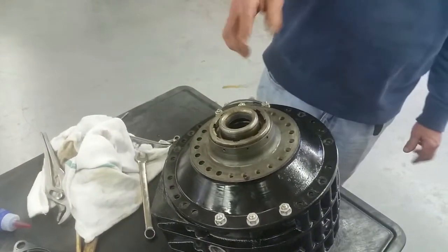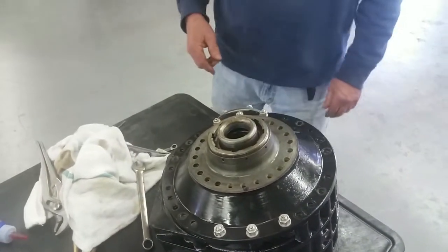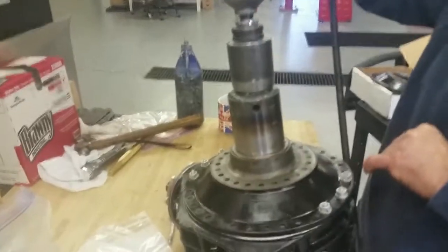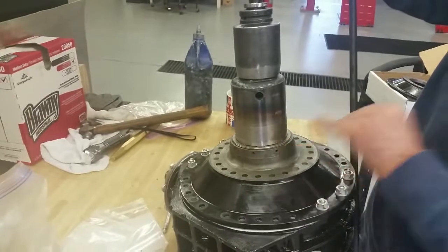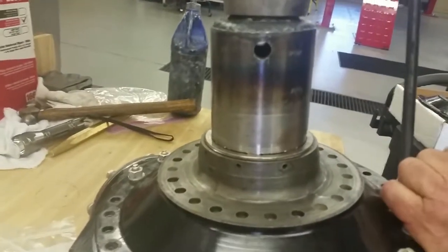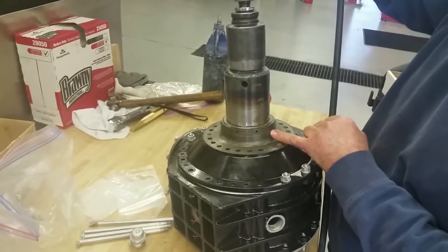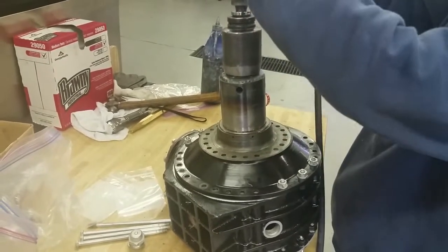So we're going to get the tool and tighten this down. Tighten this ring in now. You can see my mark there and my mark there. That's where it was tightened to. But this has to be incredibly tight to be of any use. So if it goes beyond, we will continue to the next hole.